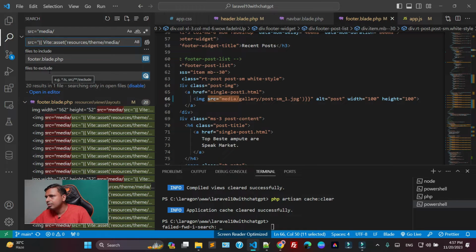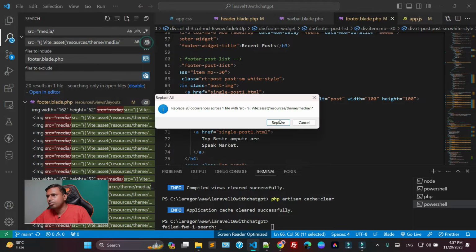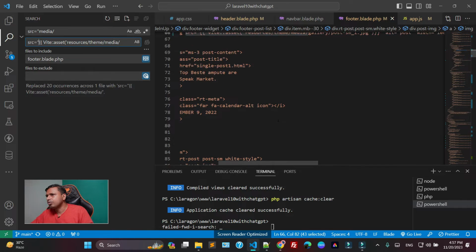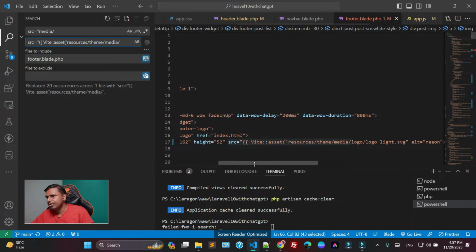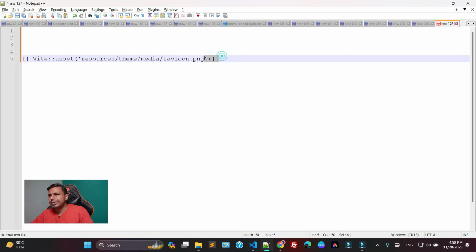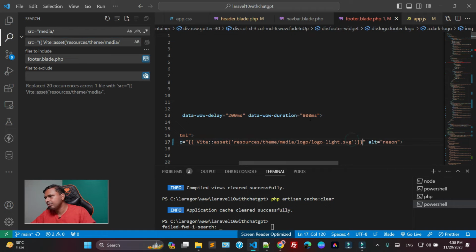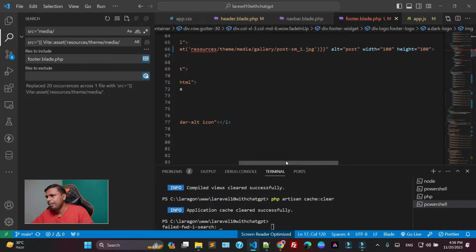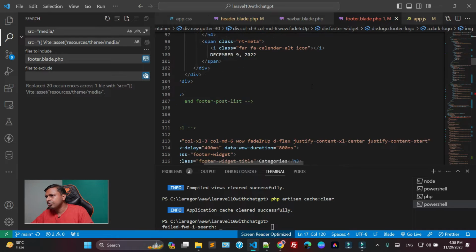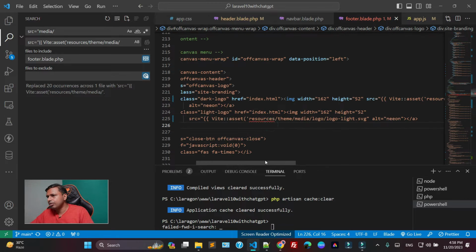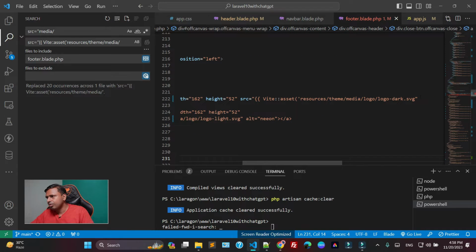I think no. Once again, refresh. Let's see what the problem is. Okay, so fine. So go to the top, find, because this is the SVG, so that's why it was not working. So check it manually, the code is working fine, as you can see. Also find the .svg. So here you can also do the same process to change in bulk.